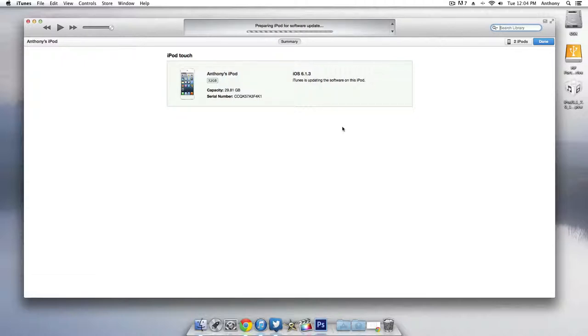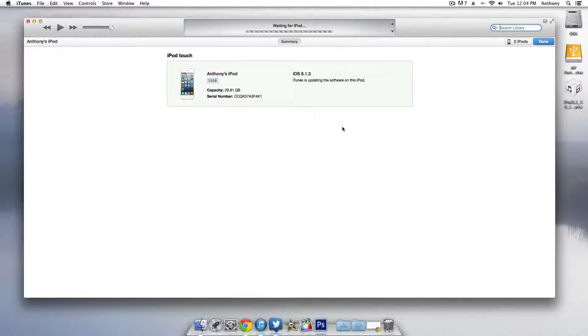I'm not fast forwarding it. This is real time speed. Okay, my device did show the recovery logo for about a second, and that will happen. And right now it's showing the Apple logo with a loading screen, and then the Apple logo with a bar underneath. So I'm guessing it did work, and it does work.